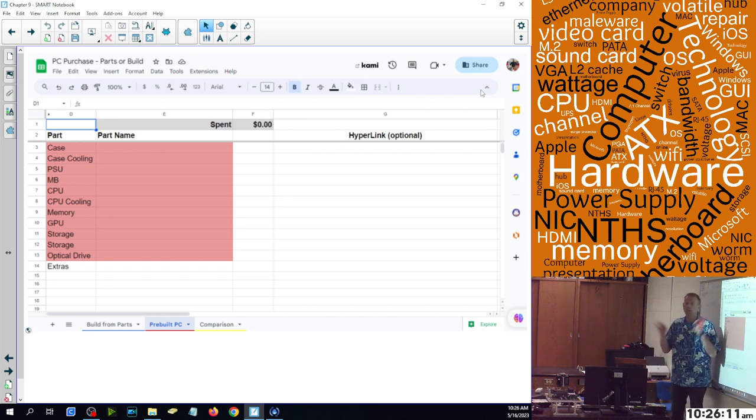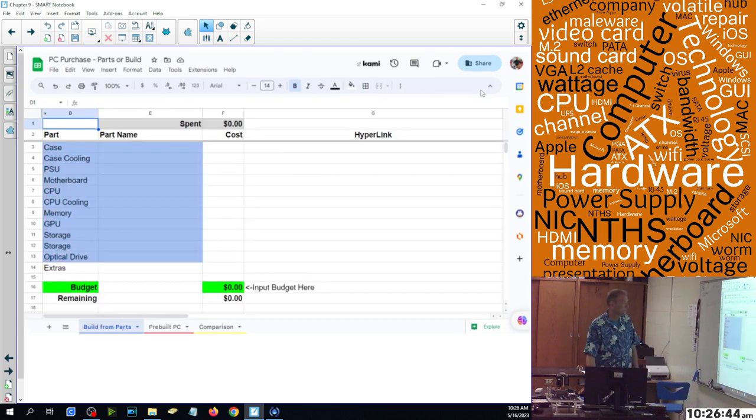Power supply might be unspecified. The one Luke looked at, no power supply listed whatsoever. You know it has one, so you just write unspecified or unknown or something that you looked and it wasn't there. Okay, so you're going to fill in this with as much information you have. Motherboard may not have anything on it if you're buying a Dell XPS. Just write Dell XPS motherboard. Okay, you'll know the CPU. You may not know the CPU cooling. Okay, so some of these things you're going to put unknown. Some of you are going to put as much as you can.